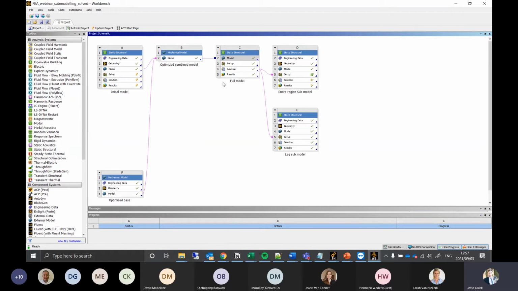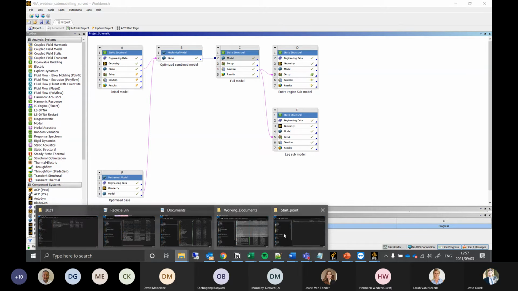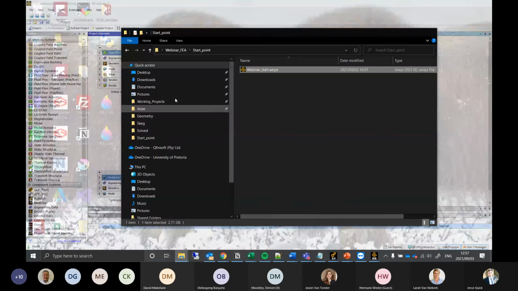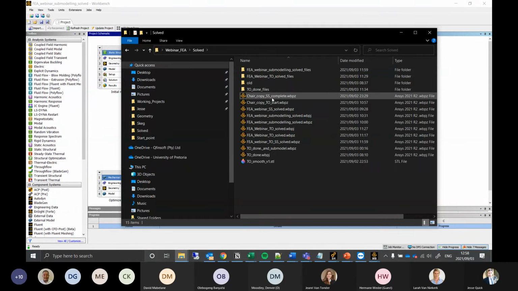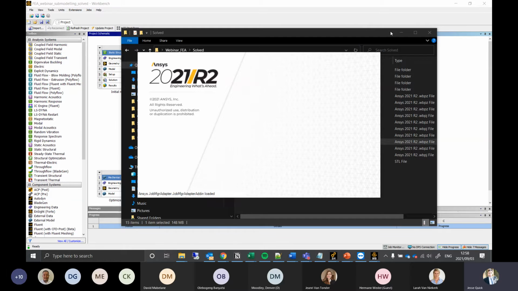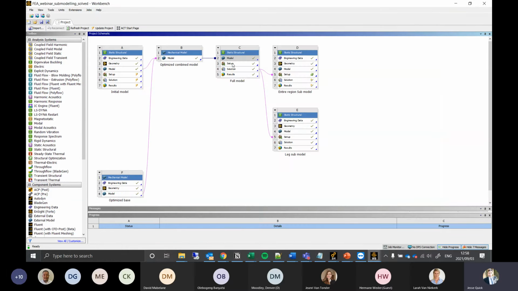I just have to open this one so I can demonstrate the next part, but let's continue so I can show you the actual model that we set up and the results.